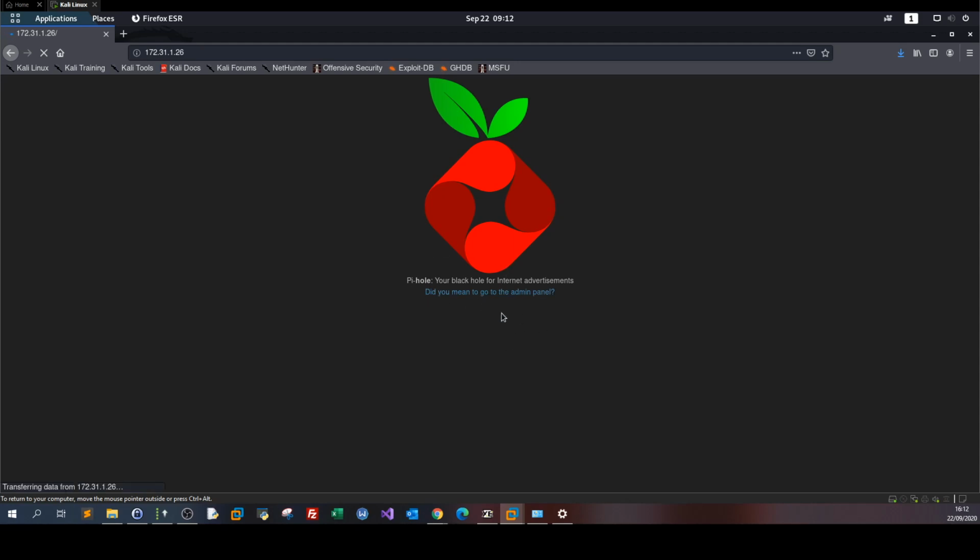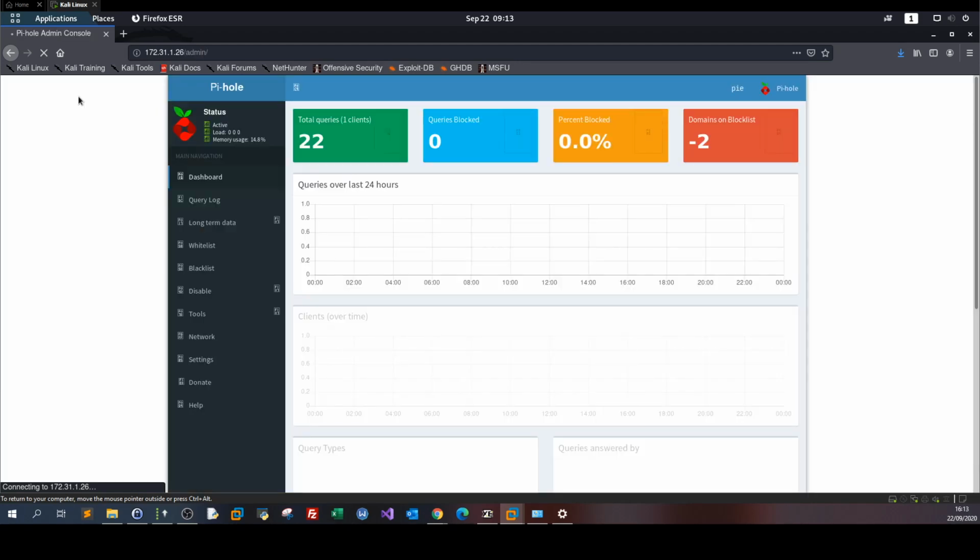The first thing that comes to mind is clicking on that link. Let's click on that. So we followed the link, and we can see we have been logged in automatically without being prompted or challenged for a username and password.